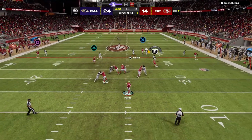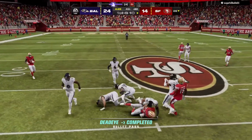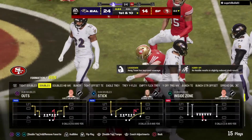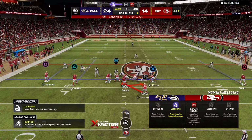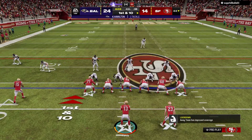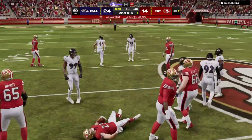Here's Purdy now on 3rd and goal. Room past the 35. He'll get this one up to the 44-yard line. 18 yards, first down Niners. This possession means so much for them. They've got to focus on this drive and find a way to make this a one-possession game. Yes. Got to get a score. Yeah, so good with a field goal. Don't necessarily need a touchdown.